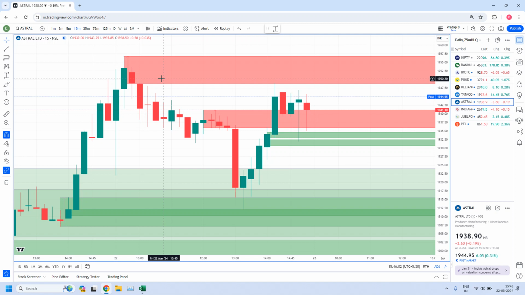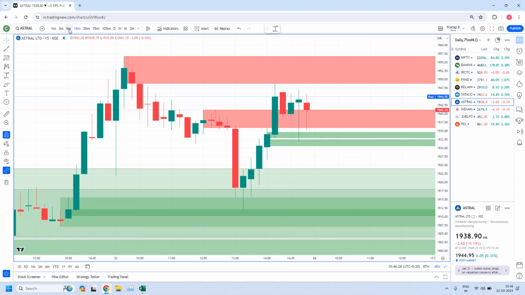See, trailing stop loss, you have to use if there is any lower time frame zone near to this zone. This is a 15-minute zone. 15 minutes is our target. Near to the 15 minutes, if there is a lower time frame zone. What is the lower time frame to the 15 minutes? 5 minutes, or if 5 minutes is not convenient, you can even look into 1 minute zones.